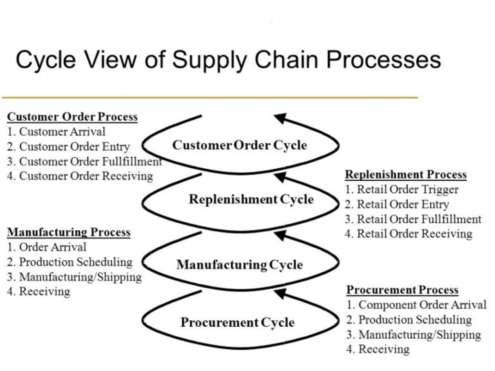The cycle view of a supply chain is a way of dividing the supply chain processes into a series of cycles. Each cycle occurs at the interface between two stages of the supply chain. In the customer order cycle, the customer arrives at a buying location to purchase the product. Here the goal of the supply chain partner is to convert the customer arrival into the customer order.